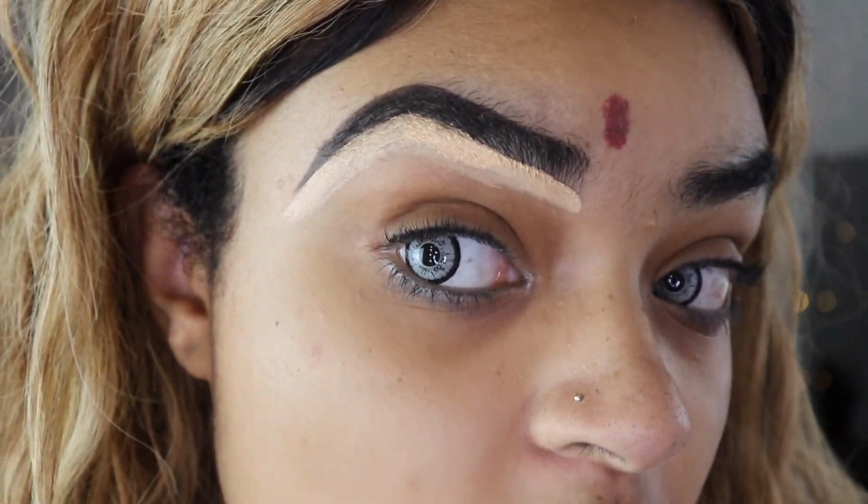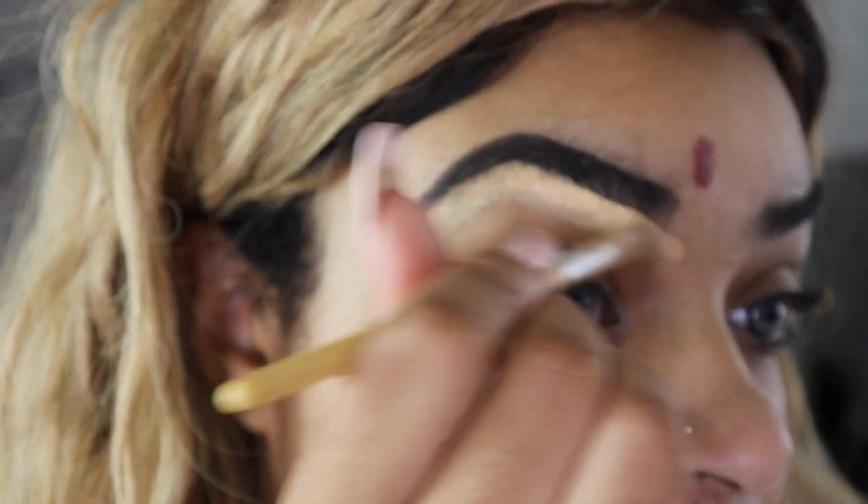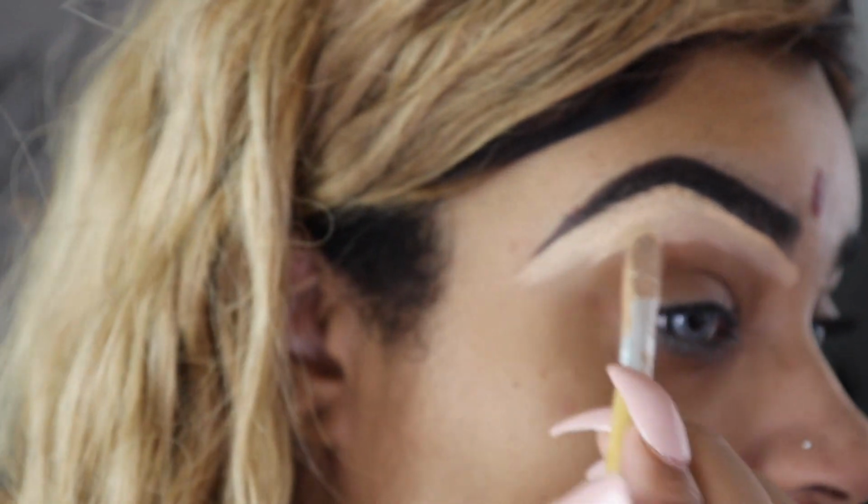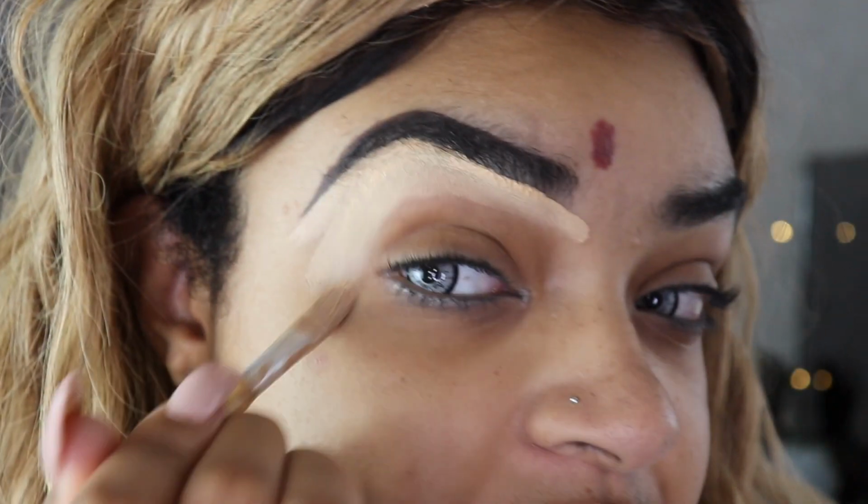So I'm literally just carving it out. Take some of the product, bring it down a little. I also use this as my eye base as well, in case you were wondering.